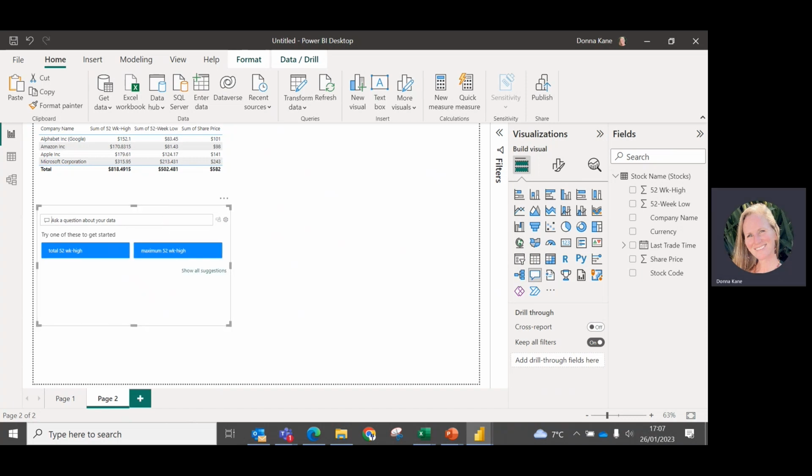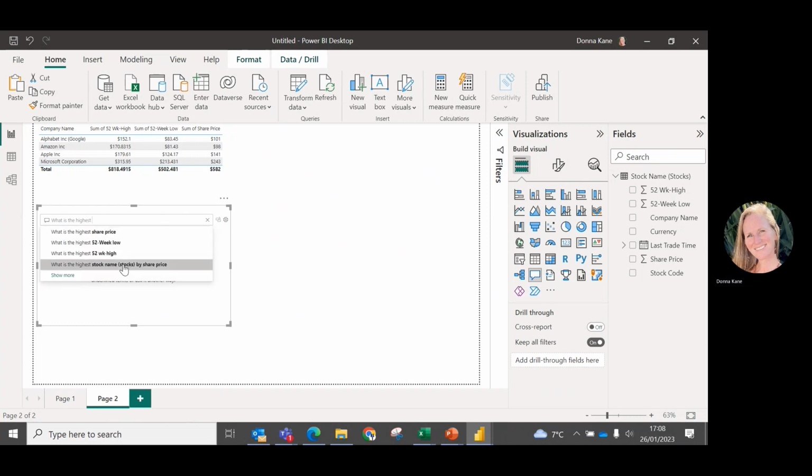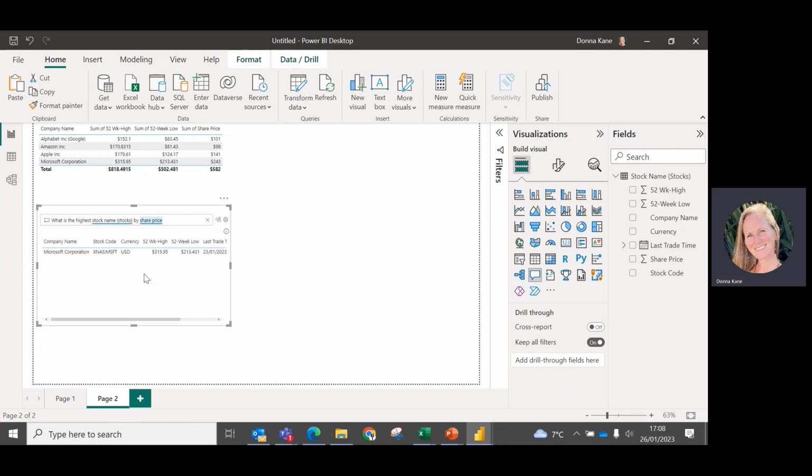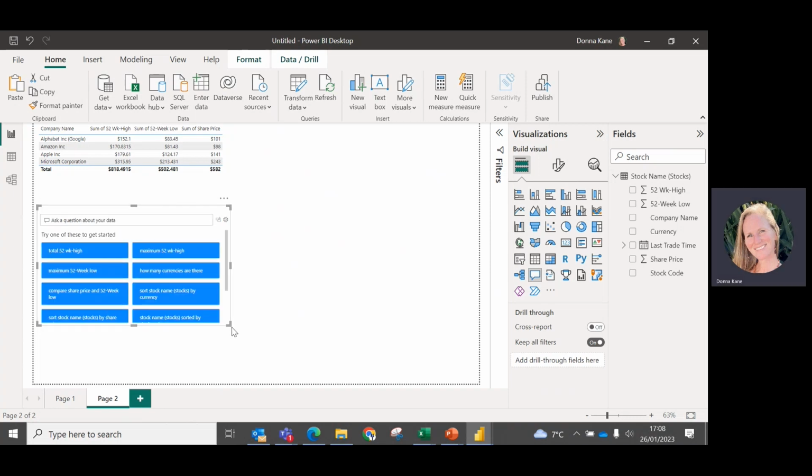Now I can ask my own questions here. So for example, I could put in, what is the highest? And it will start predicting some answers here now. I've got stocks by share price I could choose if I wanted to, and it would just give me that information. Or I can go back to the suggestions. I show all suggestions.